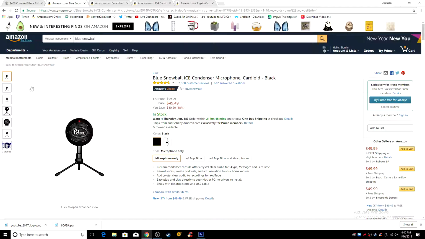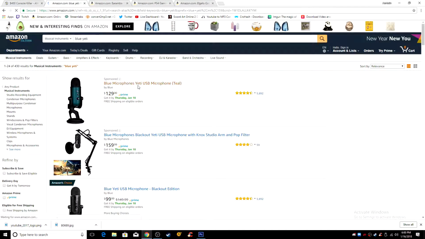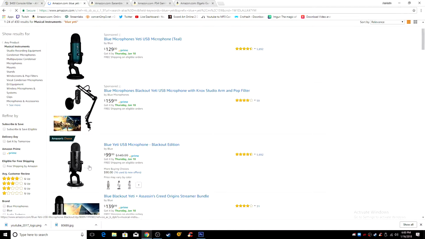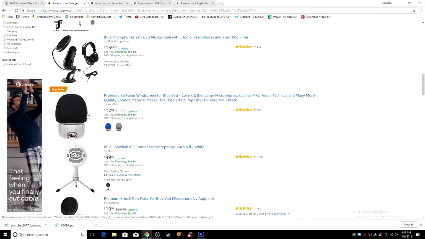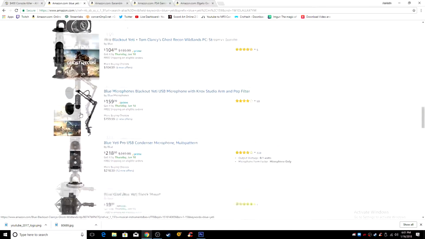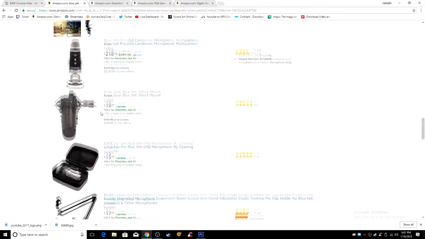If you do want to do that, then I recommend you go with the Blue Yeti. It's a higher quality mic. It's actually a bit more than this mic, and I'm sure most people know that by now. The Blue Yeti's been out for a while. It's $100. That's the blackout edition. The pop filters for these also are really, oh my, I like them a lot. I've used my friend's. It makes audio sound so nice and clear. But like I said, you don't really need that.